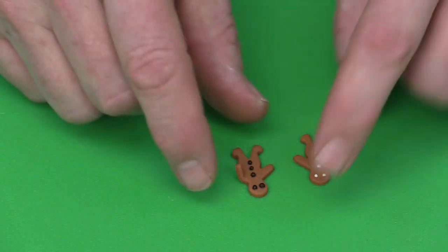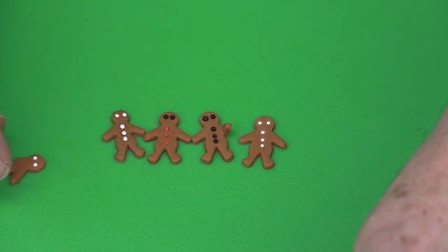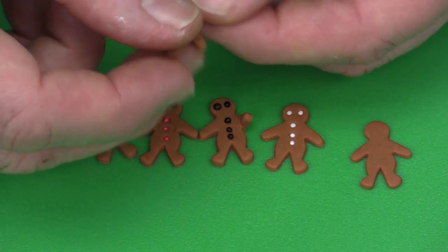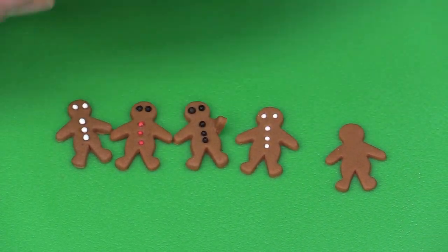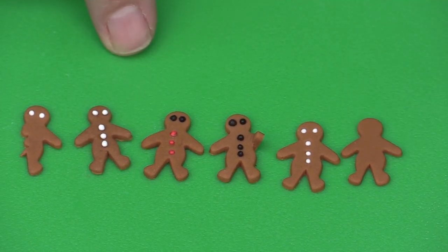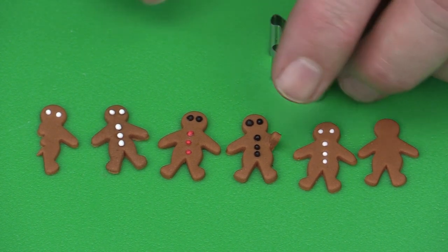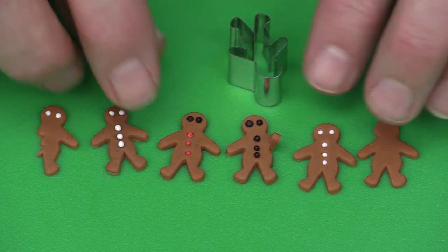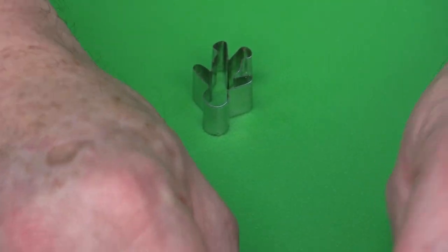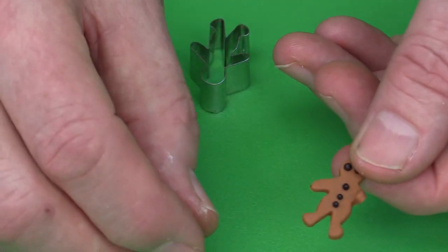Next I'm going to show you my little mini gingerbread men. These are made with a cutter and are really fun to use — you can do a 'bite me' one, which is a gingerbread man that somebody's taken a bite out of. They're fun to use on petit fours, mini cupcakes, gingerbread houses, and even as little window cutters. This is my little mini gingerbread man cutter I had made several years ago. You can also pose the arm — you see this one has his little arm posed differently.